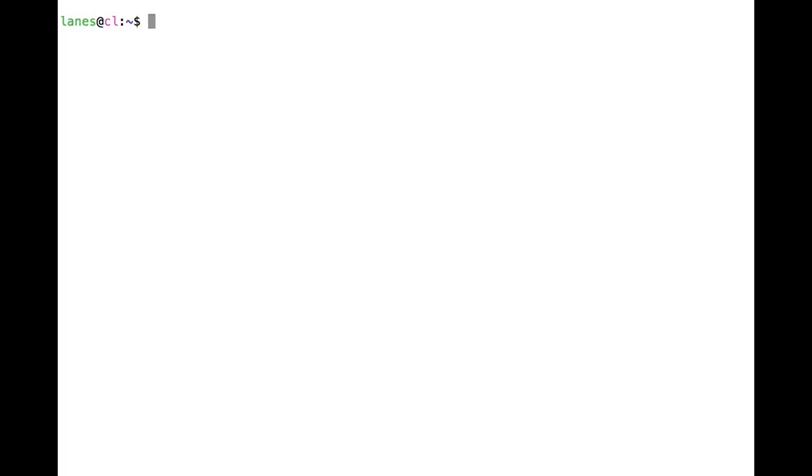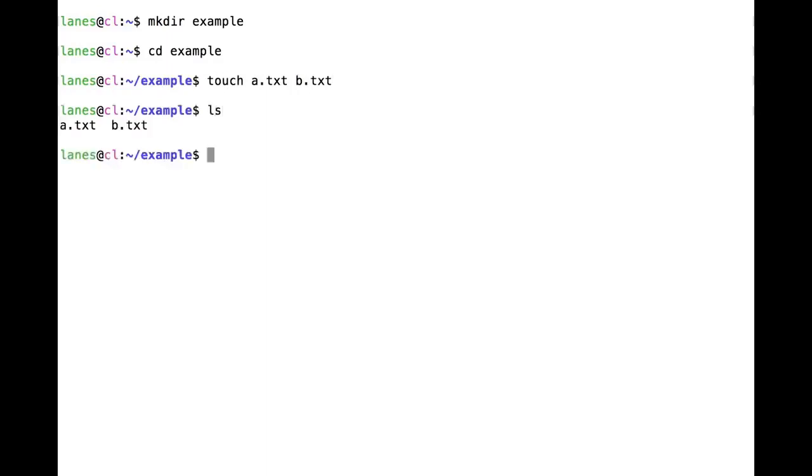When a string is enclosed within single quotes, none of these expansion operations are performed. Let's look at an example, but first let's create a new directory containing a couple of empty text files. Now, let's try a command involving tilde expansion, brace expansion, command substitution, arithmetic expansion, and parameter expansion.